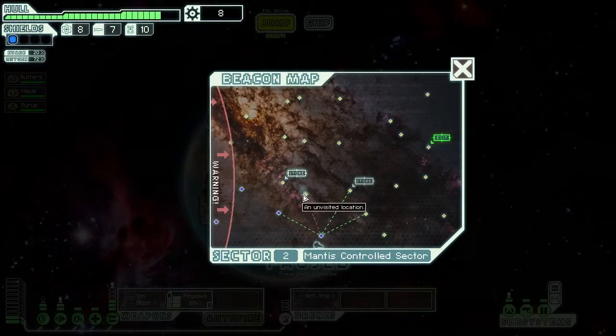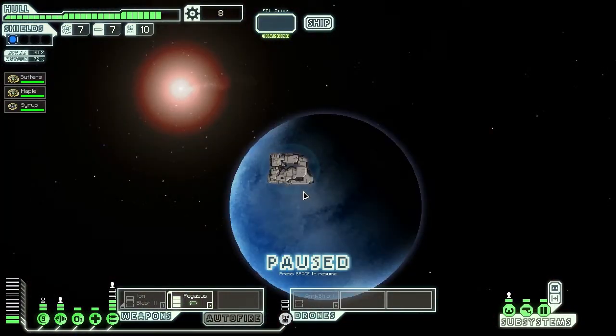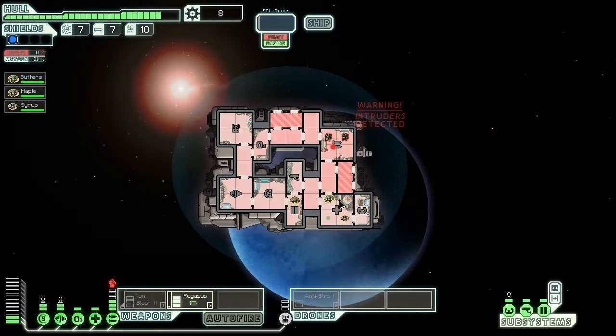Alright, let's see here. We're gonna go right here. Alright, let's see. Derelict and still smoking mantis vessel. Let's find crew. Beam aboard. I hate this. Alright, so we're gonna do the same thing. We're gonna send all the crew here. Open all the doors, including these guys. And then close these doors.